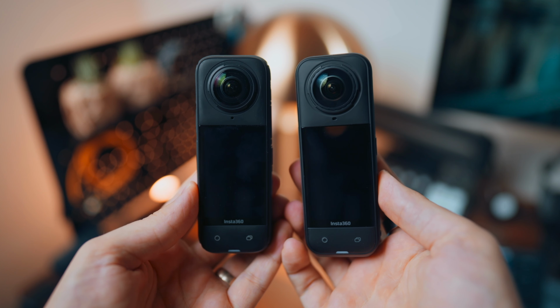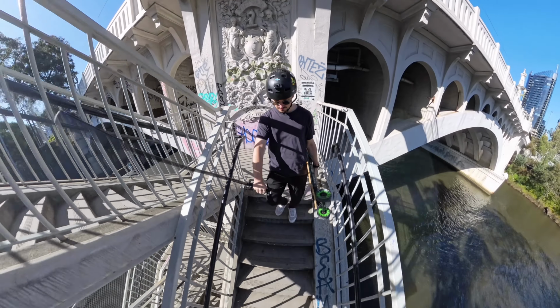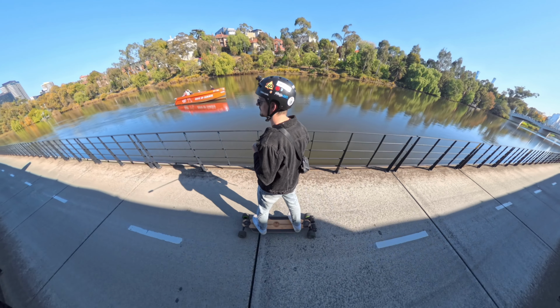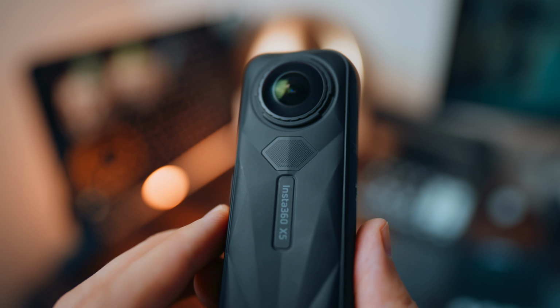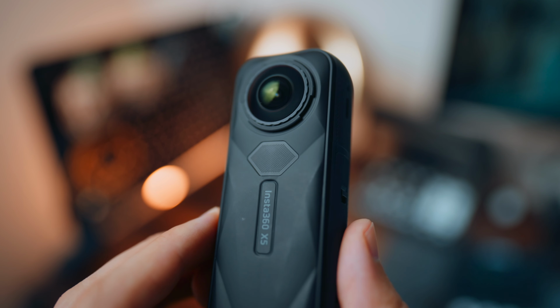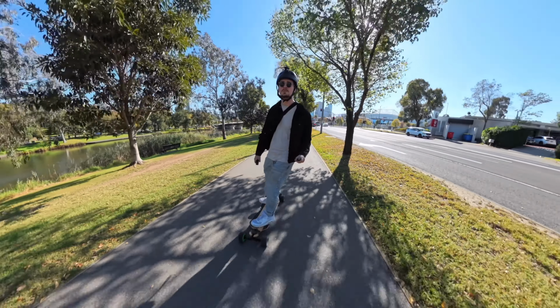Now for me, in terms of the standout features so far, I've already mentioned the InstaFrame mode. I think it's great. I've also been really impressed with the wind noise removal on the X5. It's actually really impressive. They've redesigned the microphone with a better wind guard, and you can really tell the difference. I've been blown away. I've even done some early comparisons to the X4 and it's leagues ahead.